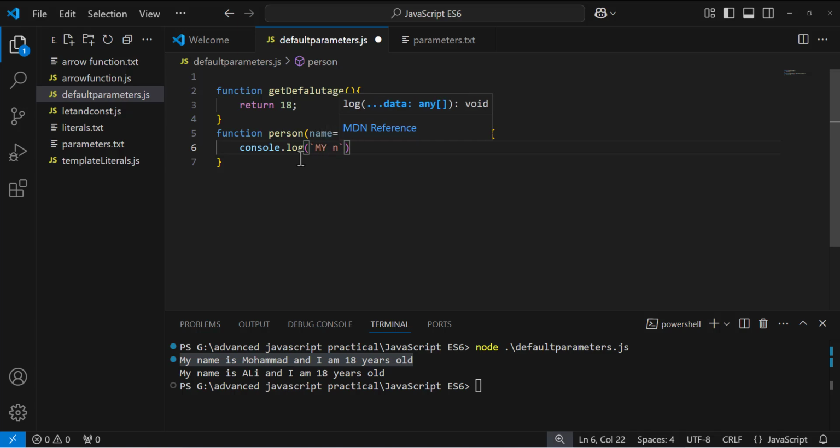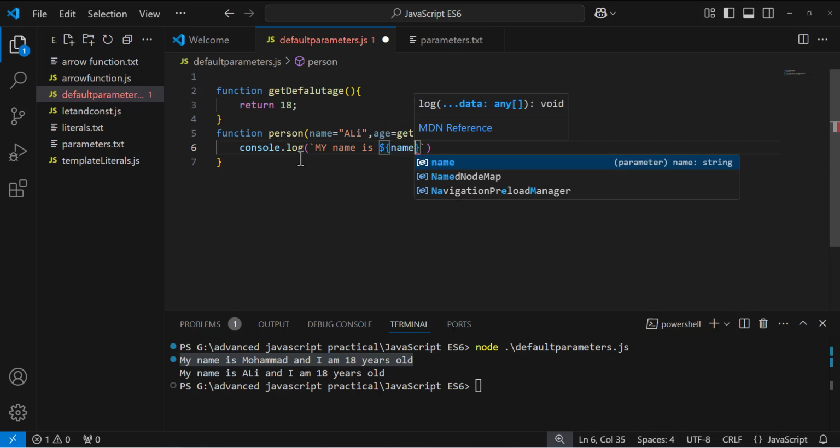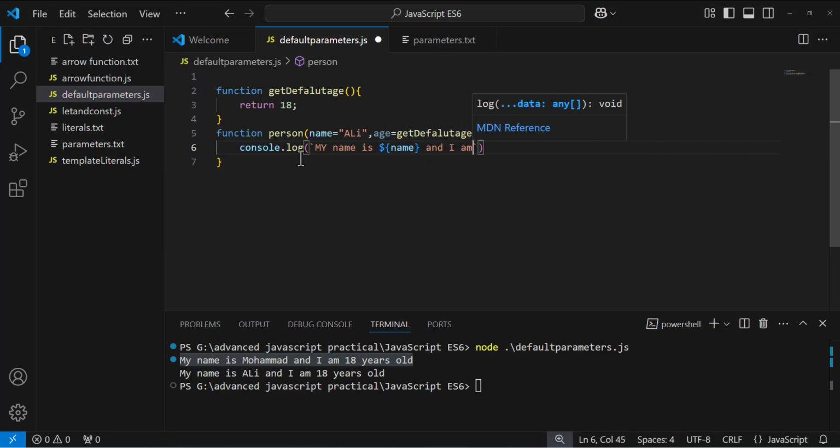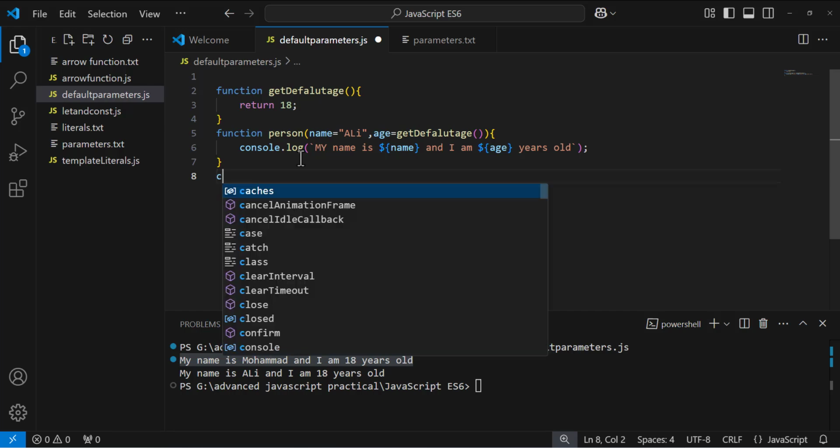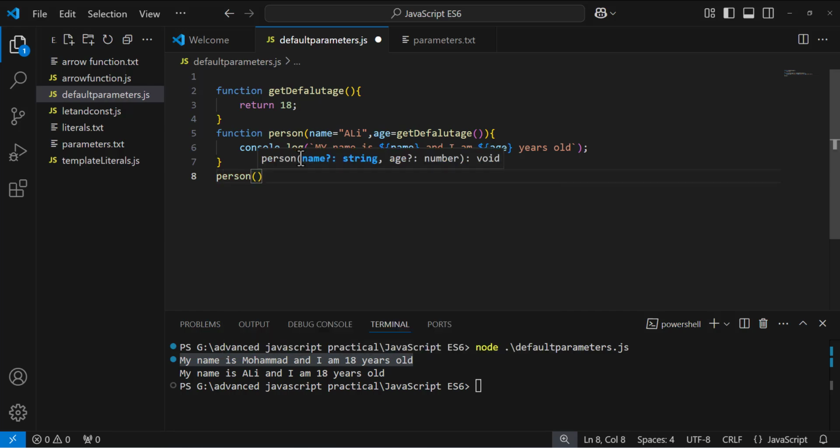My name is name, and I am age years old. So I'm saving this code and I'm calling this function person passing nothing.